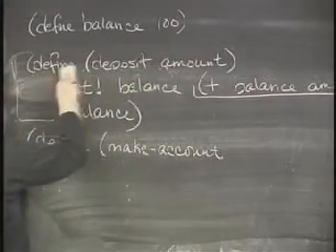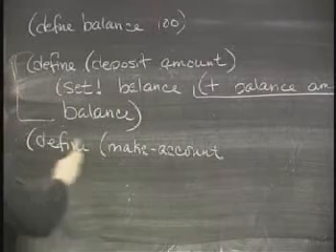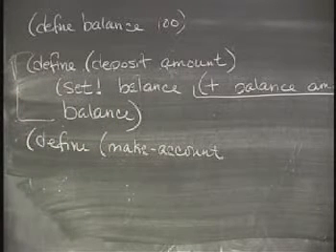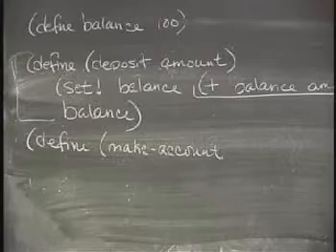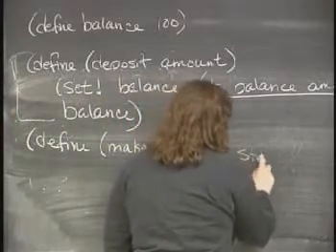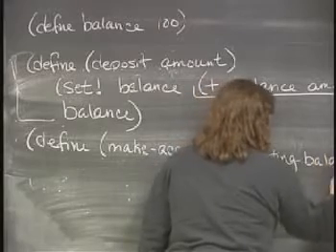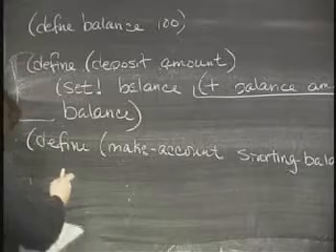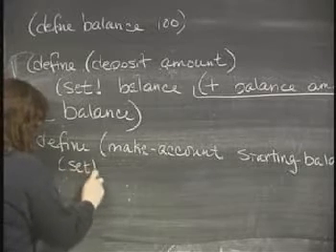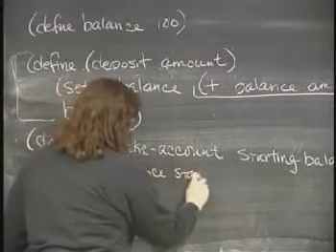Let me take that out so we have the code like it is on the handout. So I'm going to make an account. What I want to do to make an account is I want to pass it some initial starting value. So like when you open your account at a bank. So we're going to have some starting balance. And the first thing that I want to do is I want to update balance to be my starting balance.